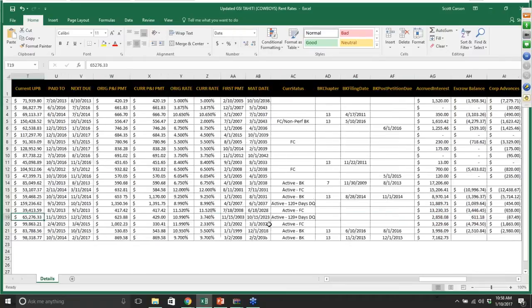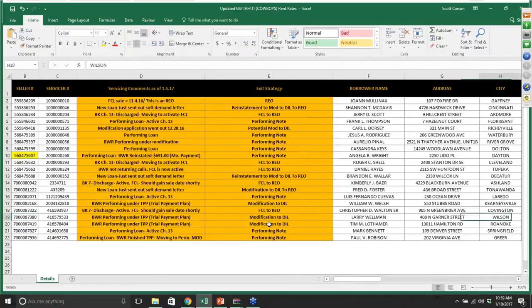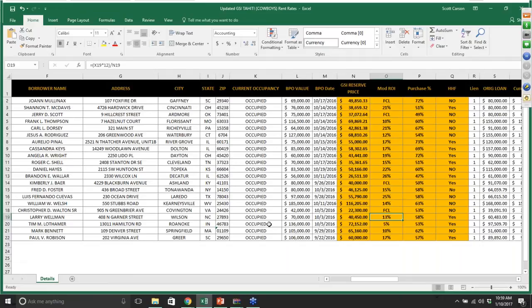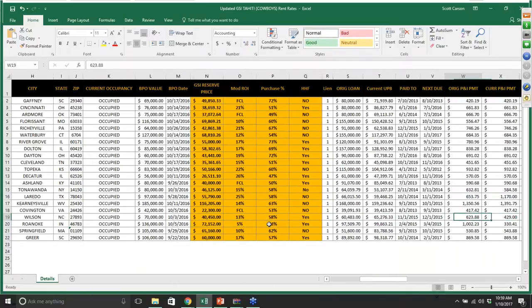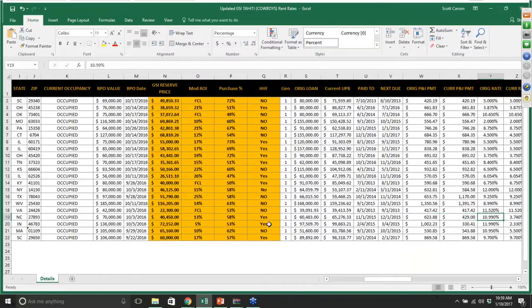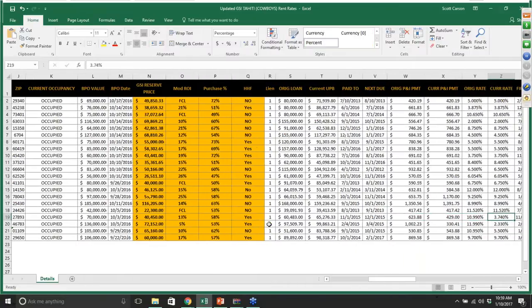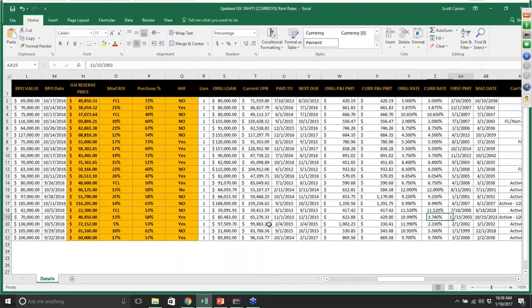So we're getting near the end here. Wilson, so, okay. Modification, borrower performing under trial payment plan. Yeah, not that desirable to keep it at that. See, original is $623, the current is $429. So their payment should be higher on that at $623. So original rate almost 11%. So somebody got a subprime loan. Or they dropped the payment down to a 3.74% interest rate. That's not exciting at all.